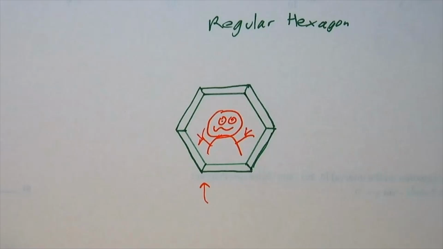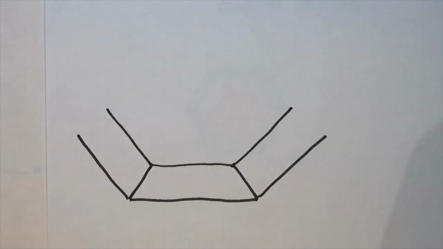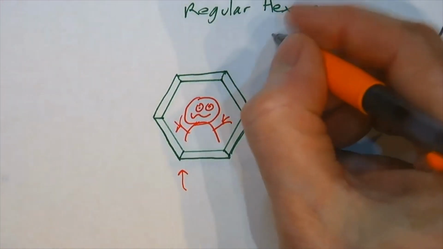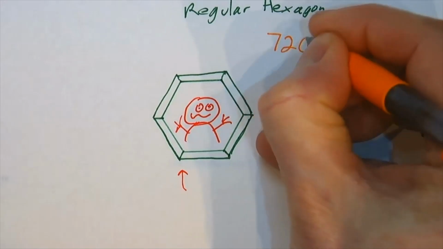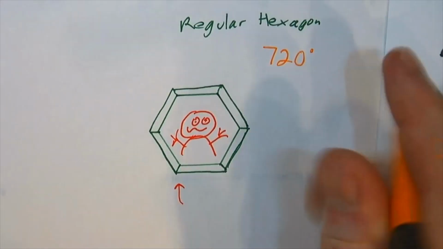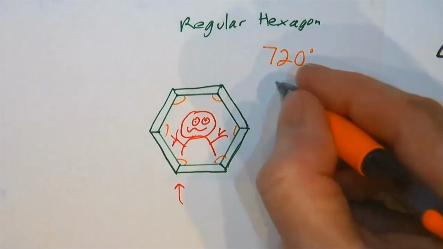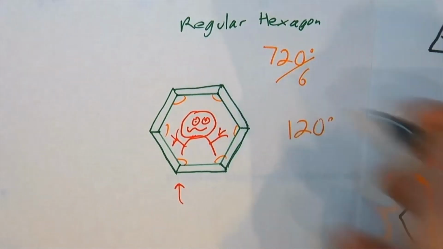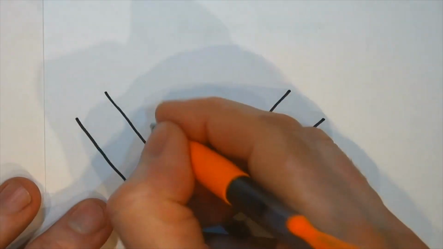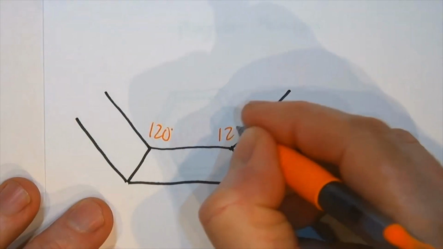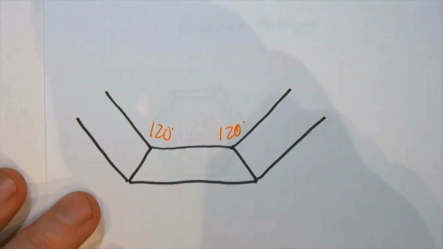All right, welcome back. So what can I do? Let's see. Looking at this piece a little closer, I know this is a hexagon. And some of you remember from the last question that all the angles add up to 720. And since there's 1, 2, 3, 4, 5, 6 of them, each corner interior angle is 120. So if I look at this, this is 120, this is 120, all the way around.